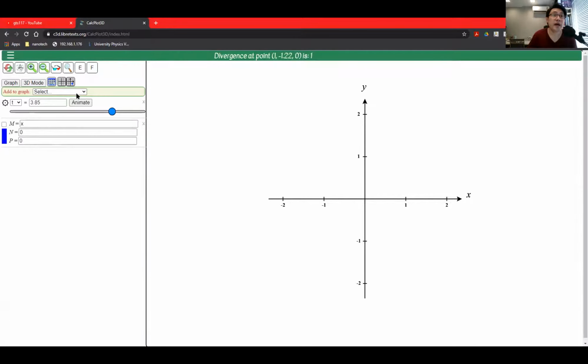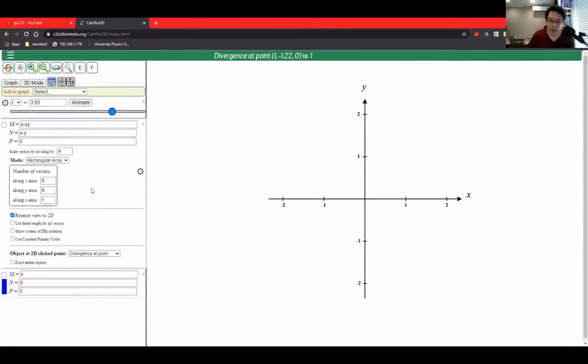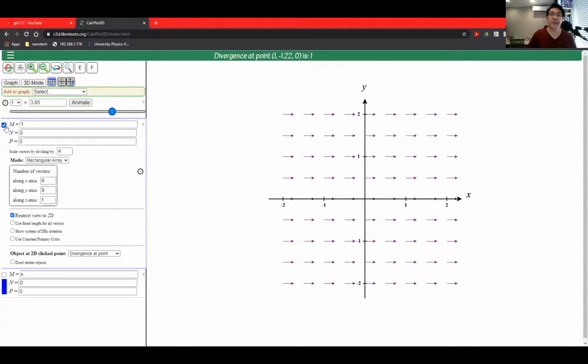Okay, so what I have is I just select the vector field. From what we have over here, I'm gonna try to do something simple. So if I write 1 and nothing else, I assume from this software M, N, and P give you the components of your coordinates. If I'm using rectangular coordinates right here, M, N, and P will represent the X, Y, and Z components of the vector field. So with that in mind, I can do the plotting. Bam, this is what you get.